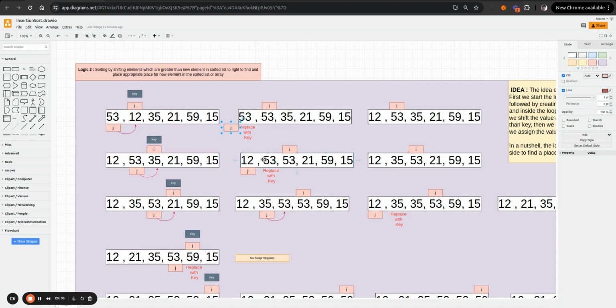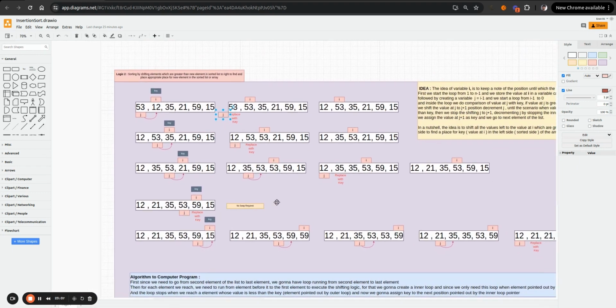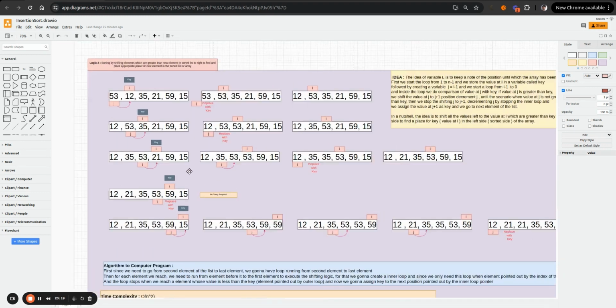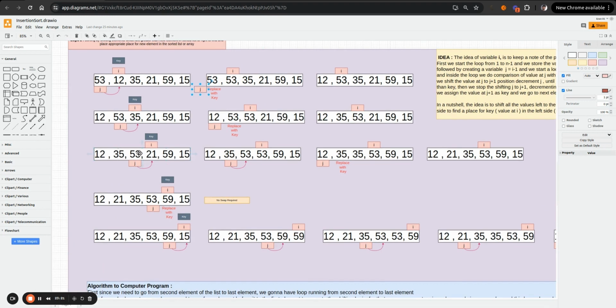We're going to repeat this algorithm all the way until we reach the end of this array. For every iteration, we're going to shift the values which are greater than the key.